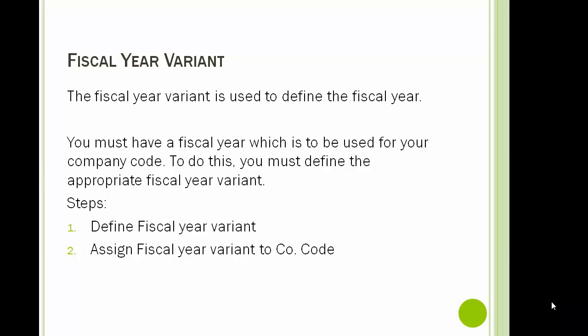So that is why this diversification is available as you want. Fiscal year determines the number of posting periods which are used to assign the business transactions. So you define a variant. On the basis of that variant, the system decides what fiscal year the system would be taking up. So that is what we will be doing over here. A fiscal year variant can be created with a 2-character alphanumeric code.